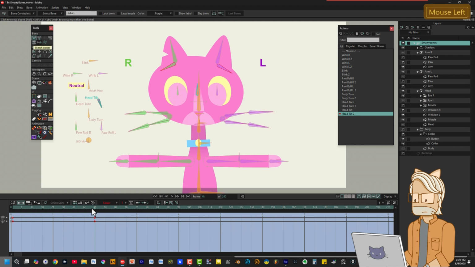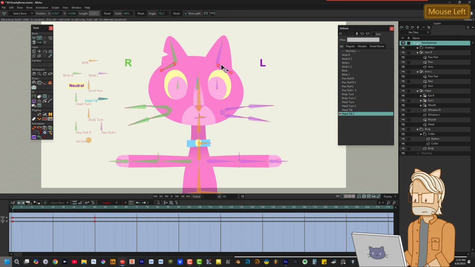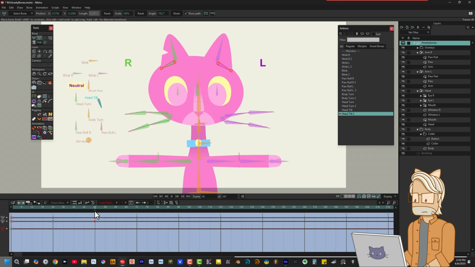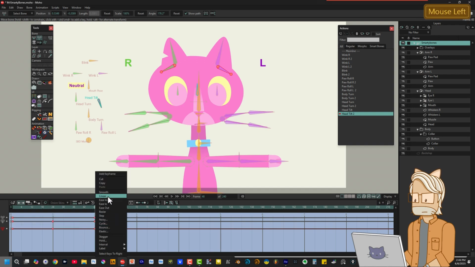I'm going to move the ears upward for half the animation and then downward to the end. This should look like the ears are coming from the back and over the top. Select the keyframes from frames 1 through 48 and set them to linear.